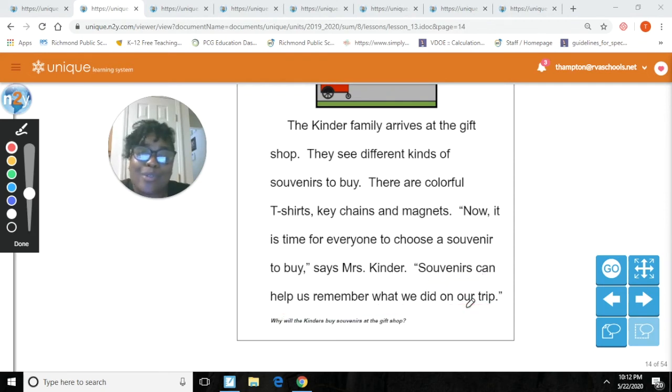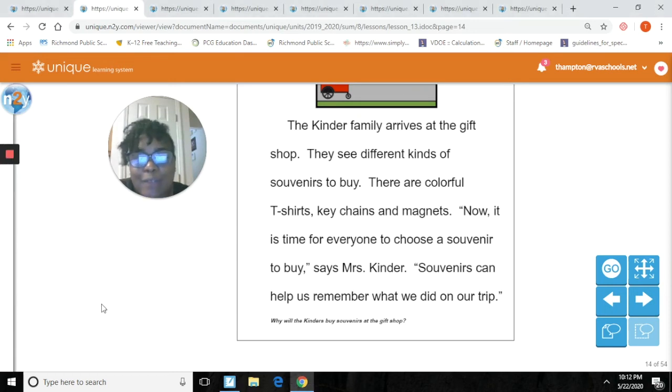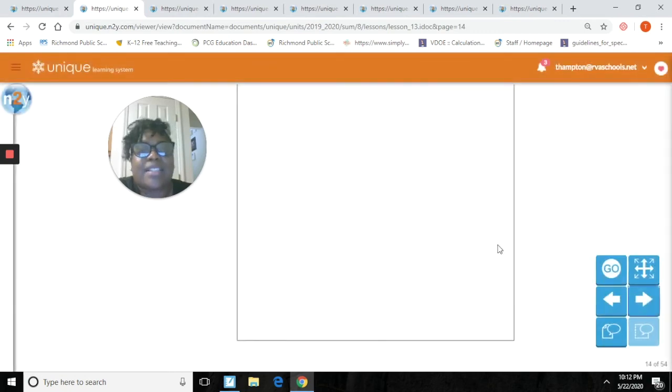And that's very true. Every time I go on a trip, I always look for a refrigerator magnet because I love refrigerator magnets. It's my way of remembering where I went and what I did. They are so fun, okay? And I'll even ask family members and friends, if they're going to a place that I have never gone to, to bring me a magnet back, because it helps me to learn about a new place and it adds to my collection. I love it. All right, so let's go on.